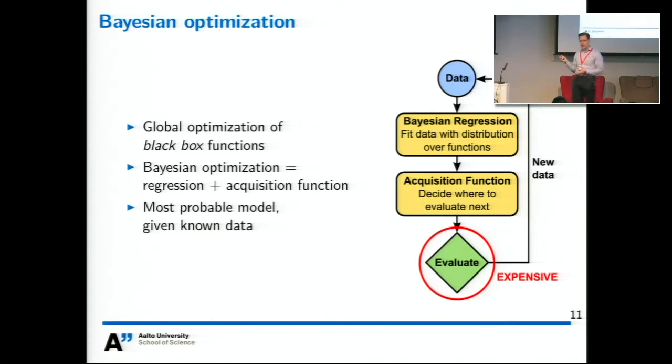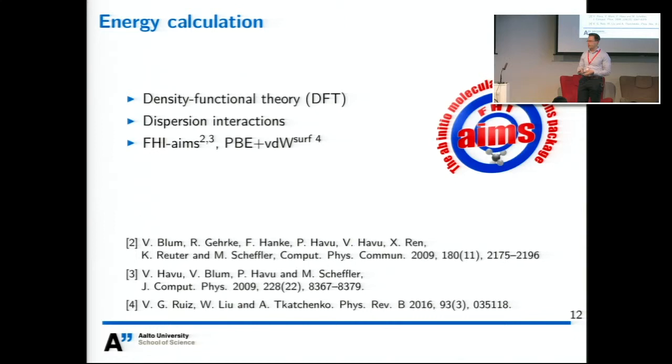Now, this is the expensive part in our case. To calculate the energy accurately, we have to use quantum mechanical methods. Here we use the density functional theory code FHI-aims, and since we study the adsorption of molecules, the dispersion interactions are important, and we implement them with the van der Waals surface corrections to the PBE functional.